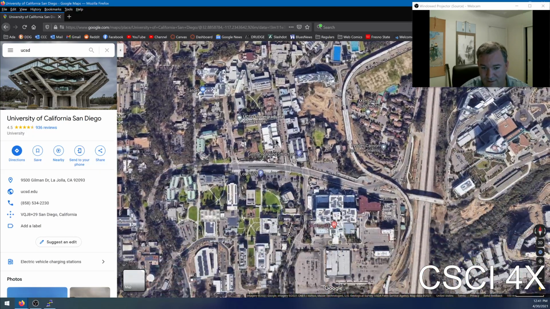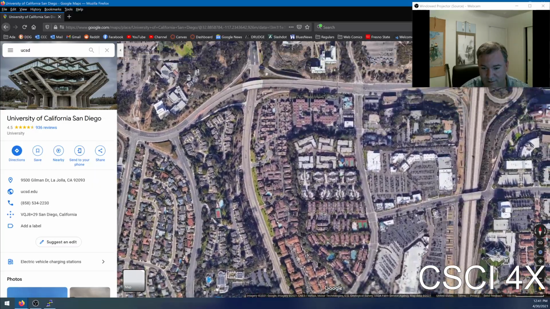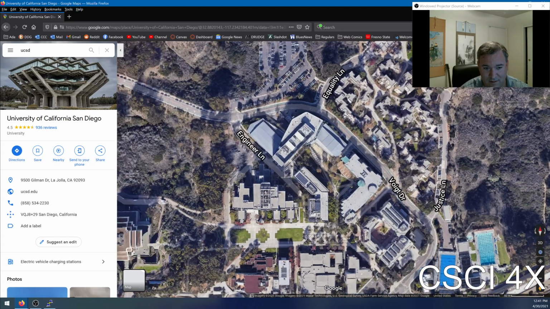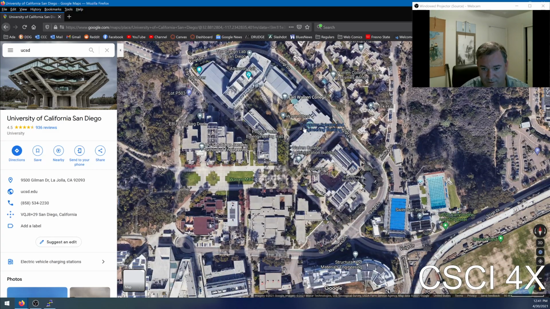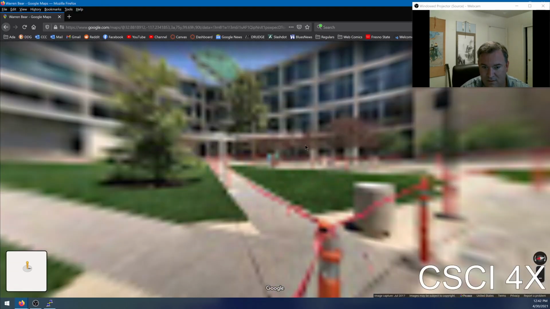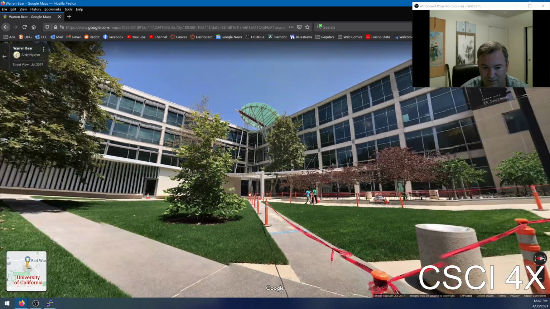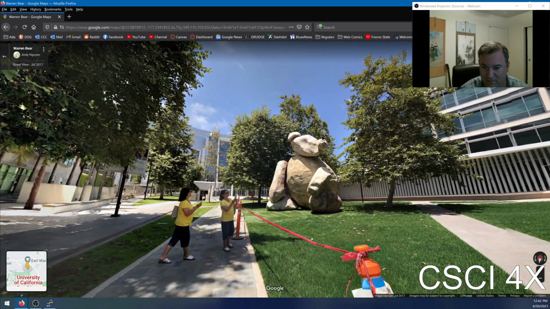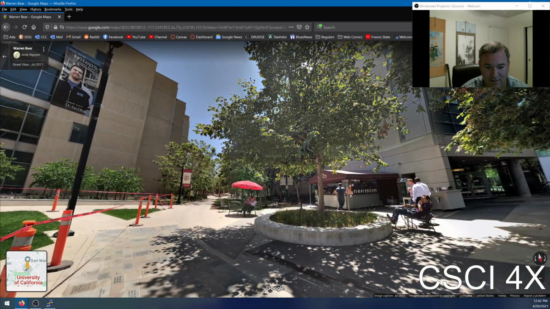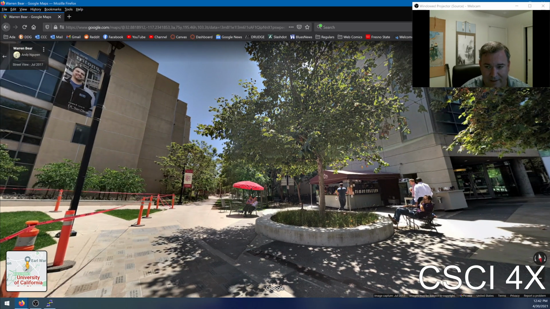So you can see just how much bigger it is than UCLA, and it's nice. Where is the computer science building? Right here. So this is the computer science building, and there's a giant stone golem there, and EBU1 is right here. I don't know, the campus is a lot nicer, in my opinion.